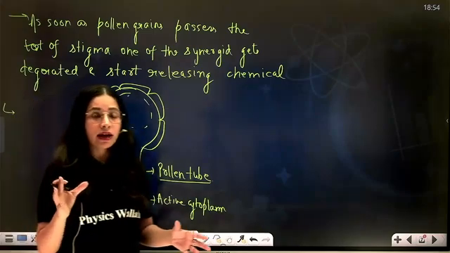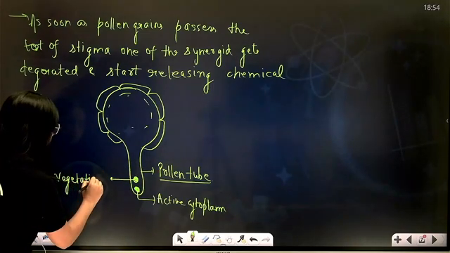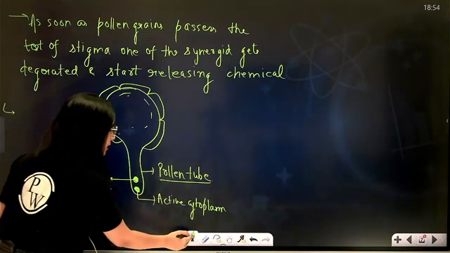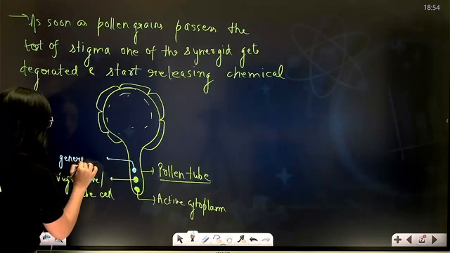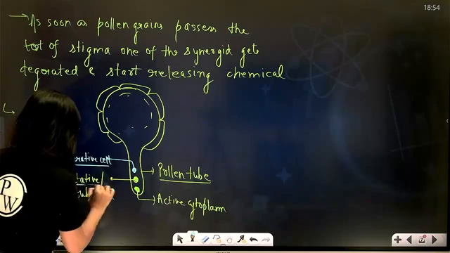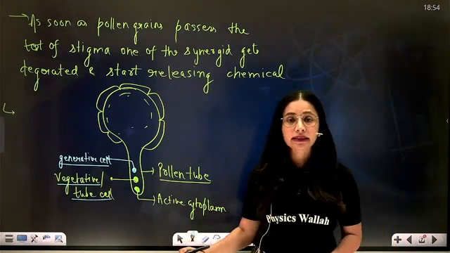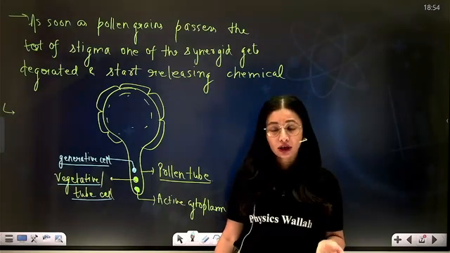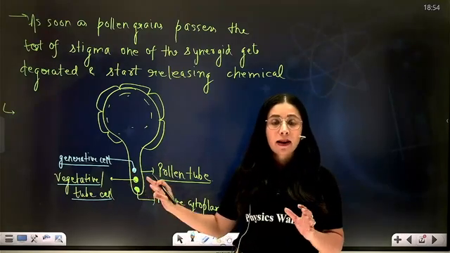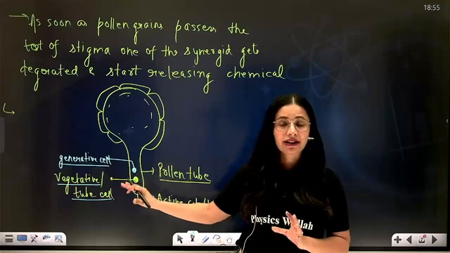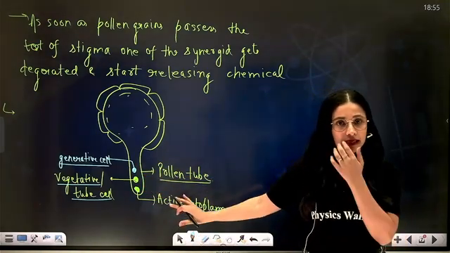Vegetative cell, if you remember, is the larger irregular shaped cell rich in food reserve, also called the tube cell. And behind this will be your smaller spindle shaped generative cell. Clear? Now this is for the majority of angiosperms, for 60% of the families, where shedding of pollen grain occurs at the two-celled condition. However, in the remaining 40% of the families, shedding occurs at the three-cell stage, because there the generative cell divides to form two male gametes. But I am talking about the majority. So my pollen grain, when it landed on the stigma, was at the two-celled condition. Those two cells are vegetative and generative. Clear till here? Yes or no?